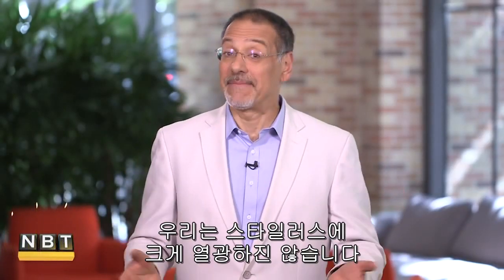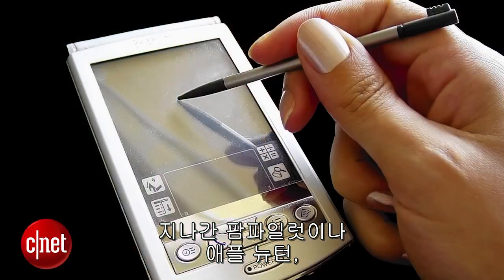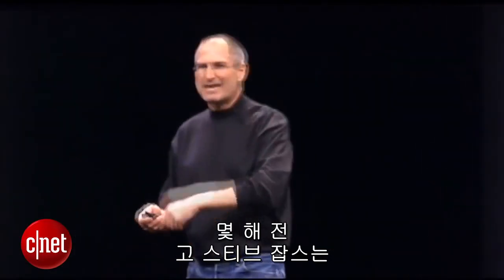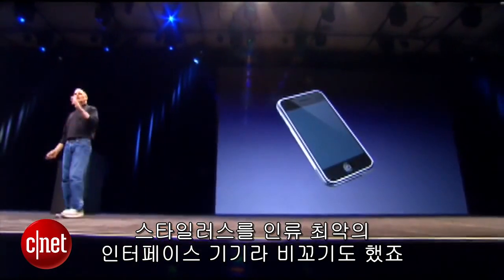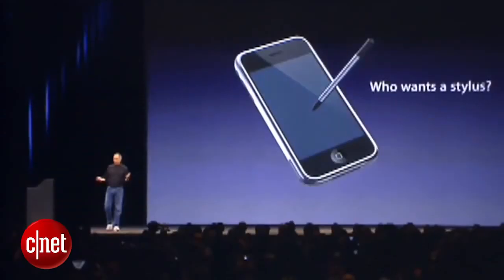The stylus — it's not something we're actually crazy about. It conjures up images of the old Palm Pilot, the Apple Newton, the credit card terminal you last used. Steve Jobs famously railed against styli a few years ago as really bad human-machine interface: 'We're going to use a stylus? No. No. Who wants a stylus?'